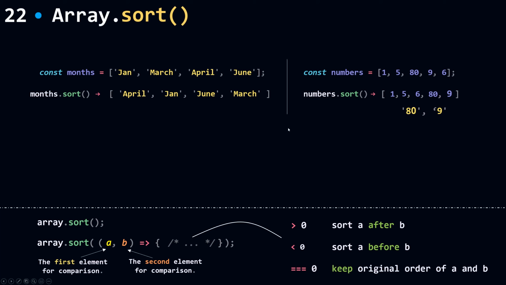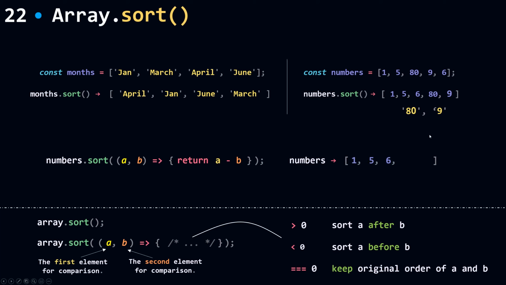So for our numbers here, if we pass in a compare function, so if we say a, b, and here I'm going to return a value, and it's going to be a minus b. So in this case, when we go to our numbers array, let's say for the first two numbers 1 and 5, here a is 1 and b is 5. So a minus b means 1 minus 5, which is minus 4. So in this case it's less than 0. So this will sort a before b, so it means that I will have 1 and then 5.